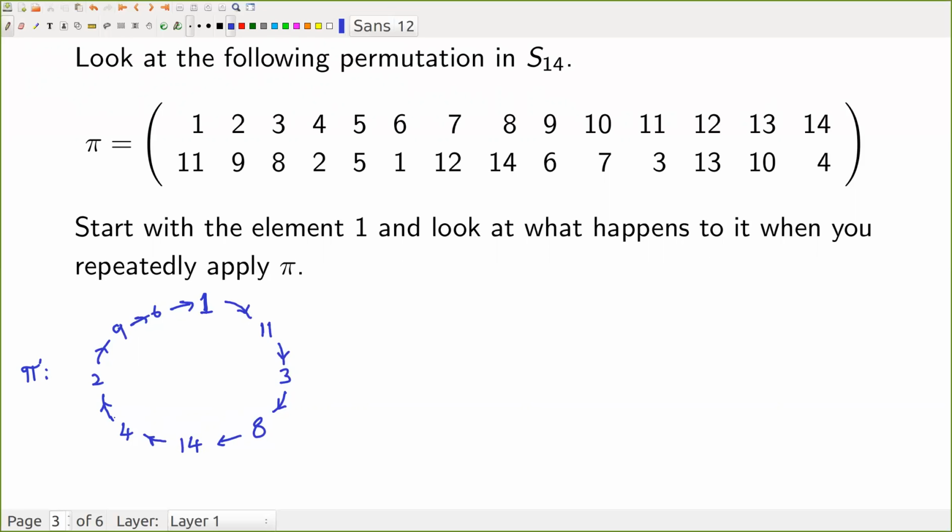If we look at the elements that we don't already have, we've got 1, 2, 3, 4. The first one we don't have is 5. So let's start again with 5 and look at what happens to 5 under the permutation. 5 goes to 5, it's fixed. It's a fixed point, which is a useful bit of language to have. 5 is a fixed point for this permutation. So 5 belongs to a cycle of length 1. This is a cycle of length 9, which is also written as a 9 cycle.